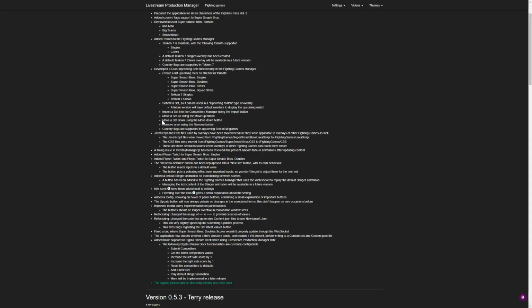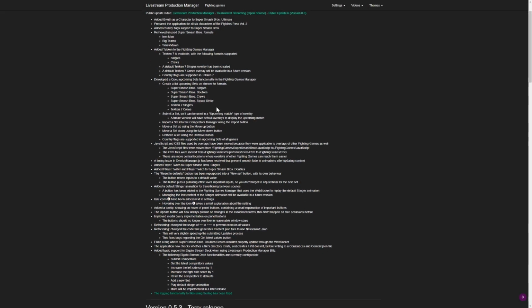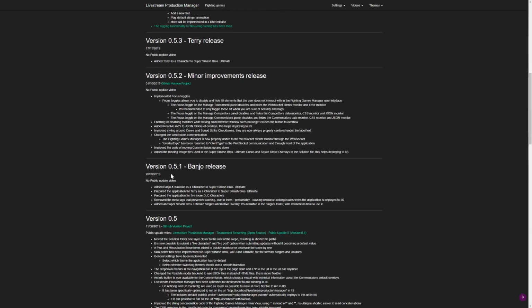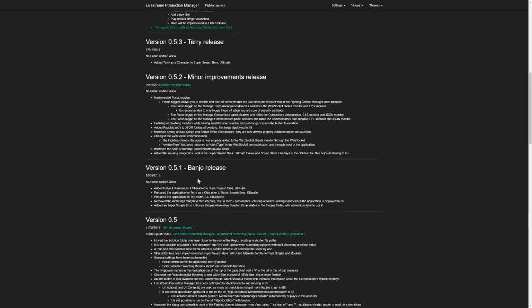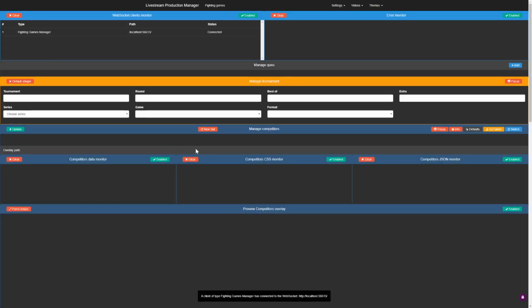Now, this is version 0.6 and by itself, as you can see, it is a huge update that I can barely fit the update notes on my screen. However, it gets even worse. There was a version 0.51, 0.52 and 0.53 released before a 0.6. So we're gonna go over all the changes of 0.5.2, which was the important one where I actually made good improvements, and then I'm gonna go over version 0.6, all the differences.